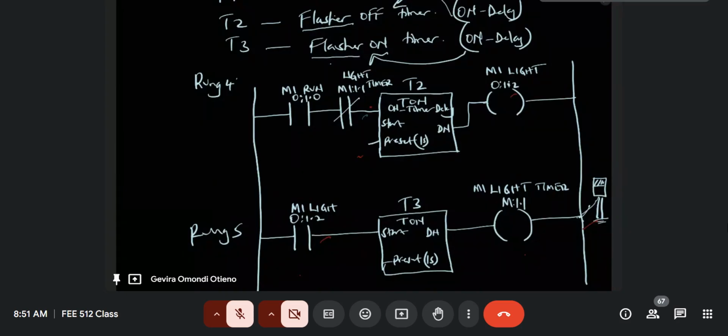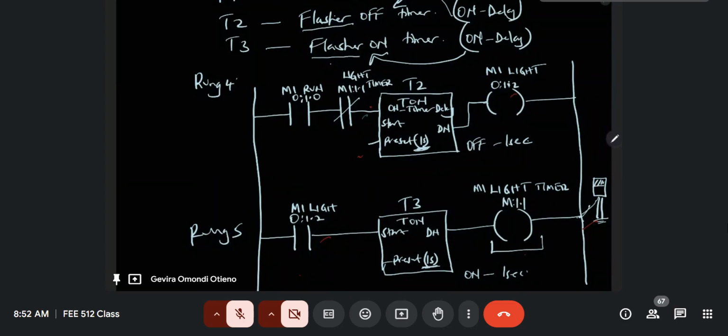Now, the time it stays on depends on the preset value that is provided. Okay? So if you look at this carefully, you will see that the time this takes to stay on depends on the preset value that's provided here. So for example, if we provide a preset value of 1 second, it means this flasher will stay off for 1 second, and it will go on for another 1 second.